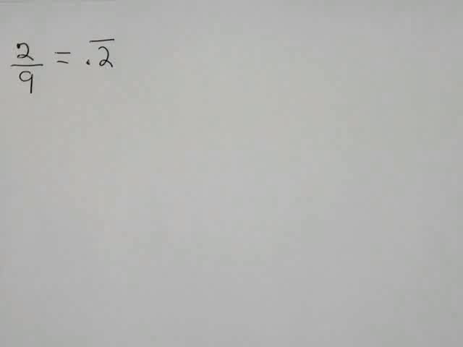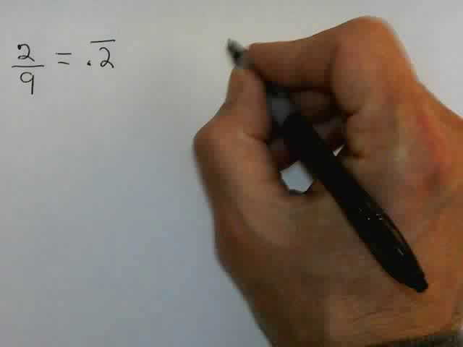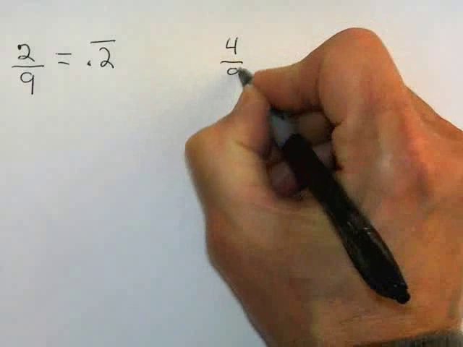In our last video, we talked about repeating decimals. When we convert fractions into decimals, we know that we need to divide the numerator by the denominator. And I want to look at a pattern that you might have noticed and may have not. So let's see. I'm now going to convert 4/9 into a decimal.